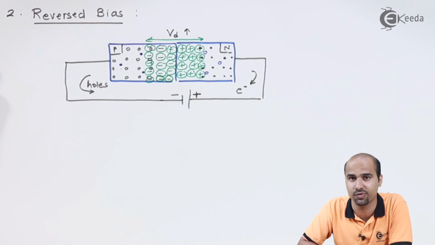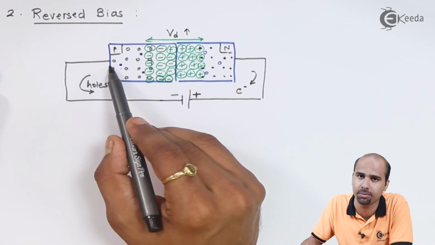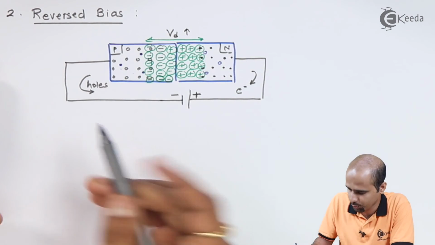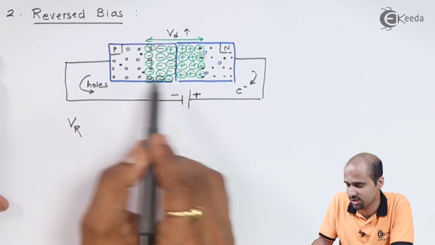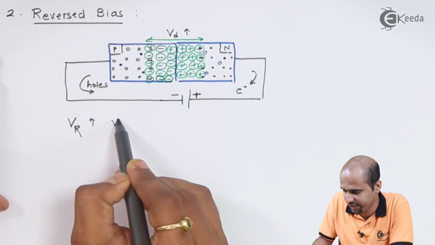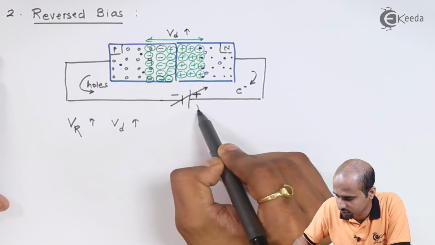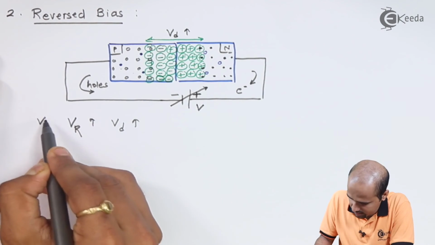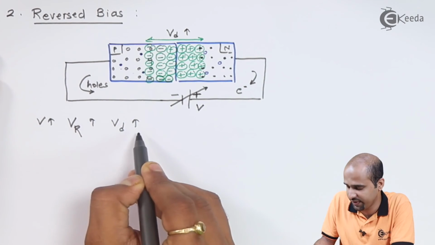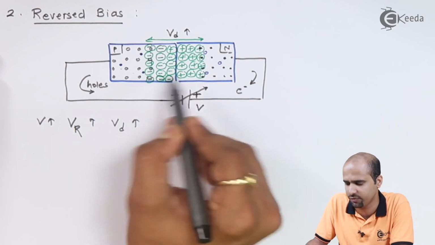Then the resistance, which is nothing but the resistive power to resist the electrons to move from n-type to p-type, is increasing. So we can say the VR resistor across this junction increases, VD increases if we increase the value of this external potential power supply. If V increases, then VR increases, this VD increases. We can also say that this distance increases is proportional with the VD.